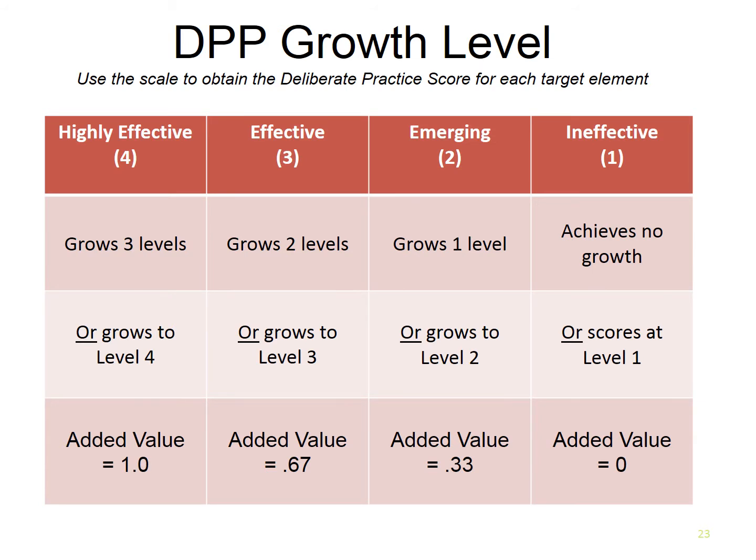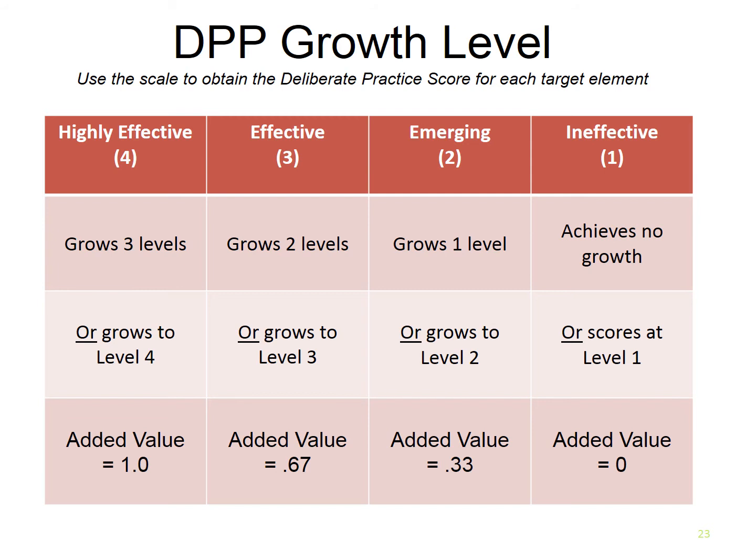So this might be a good time to talk about how your growth plan is scored. One method is by the number of levels that you move from your beginning rating to the highest level achieved through your formal, informal, or DPP requested observations. An example of this would be where you would start at a not using level and would achieve at least one rating of developing. You move 2 levels and you would be rated as effective with a value added score of 0.67 to your status score.